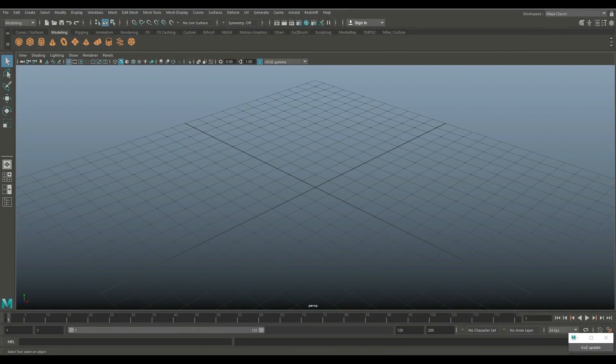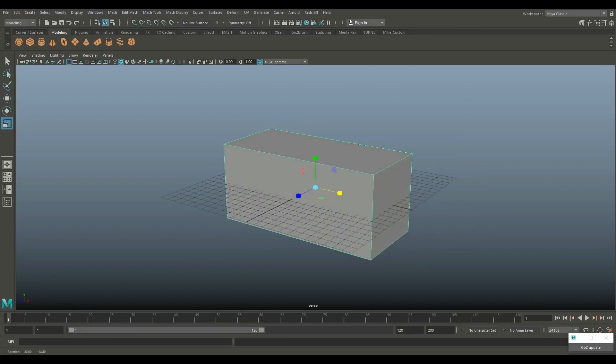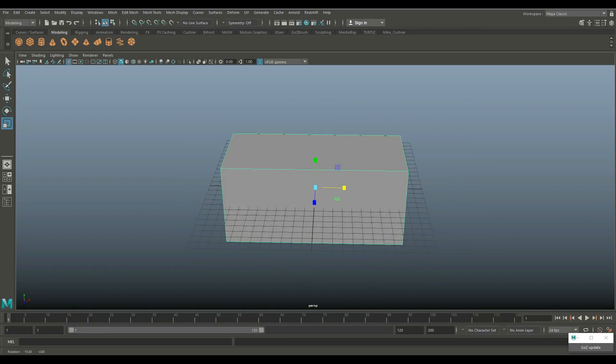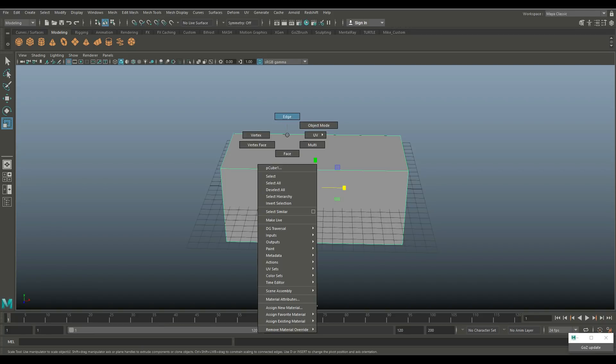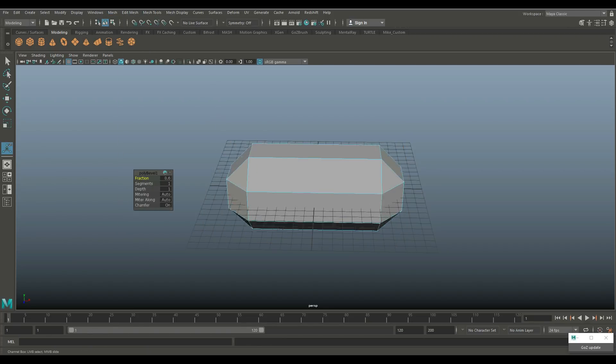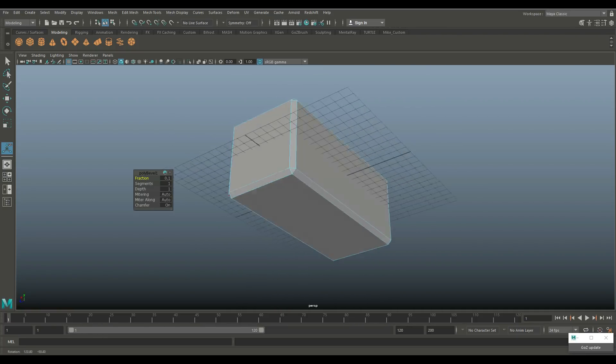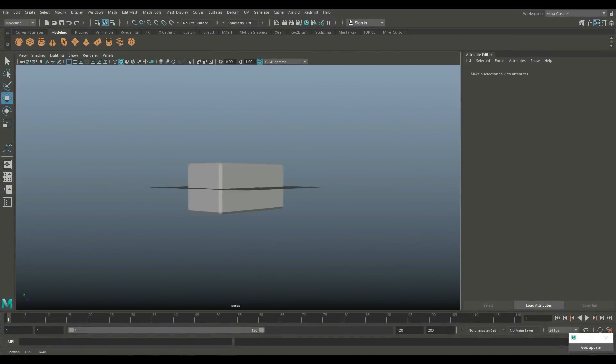Okay, we're in Maya. Let's get started. I'm going to start with the metal part — let's assume it's metal. So I'm just going to take a polygon cube and hit R to scale that up, then pull it out in this direction. We are going to take it into ZBrush of course, but I do need to bevel this a little bit. So I'm going to right click and go to edges, drag click all of these, and go up to Edit Mesh and Bevel. We'll tweak the fraction to about 0.1. That results in a few triangles on the corners, but no N-gons anywhere, so that's fine.